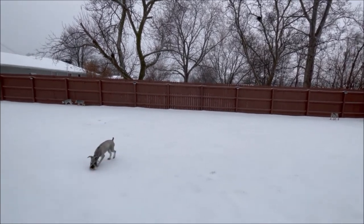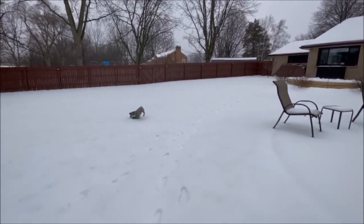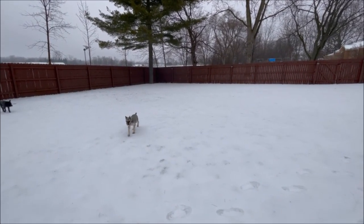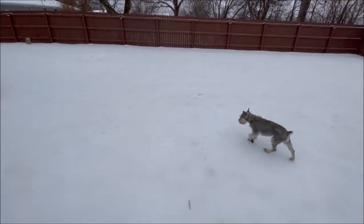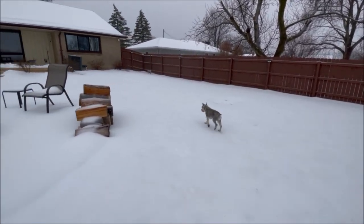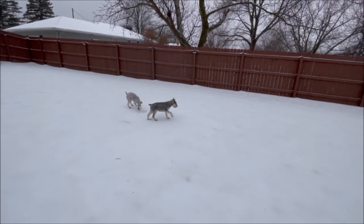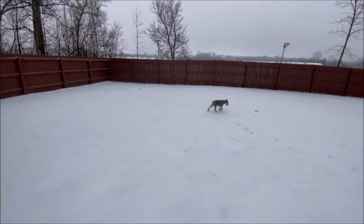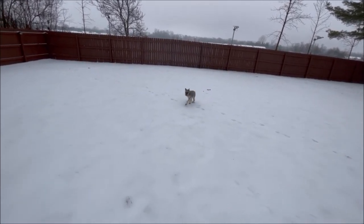I've never watched my dogs' poop as closely as I have in the past couple weeks — between Miggy having his pancreatitis and Grant having his issues, I've been watching everyone's poop very closely. Making sure everybody does poop and that it's normal! He was asleep for maybe three hours. You can see the number twos very easily on the white snow.